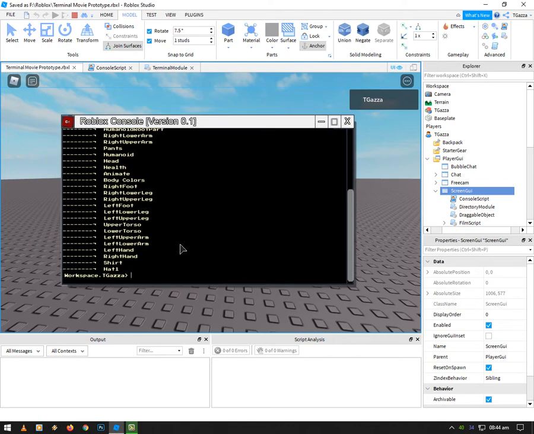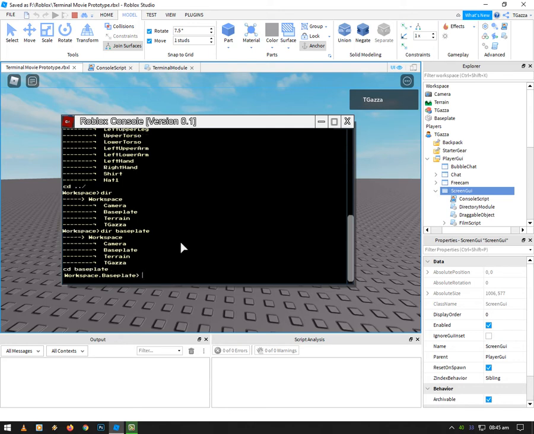So yeah, it's basically modelled around the command prompt on Windows, where you also got the CD to go back, and dir. So where are we? Workspace. Okay. So dir base plate. Oh, it would help if I do CD base plate. At the moment, I haven't programmed that part in. When you type dir and then the directory name, it would list what's in that directory. I still quite haven't got that yet, but I can do this. So all we got is just a base plate, which is true.